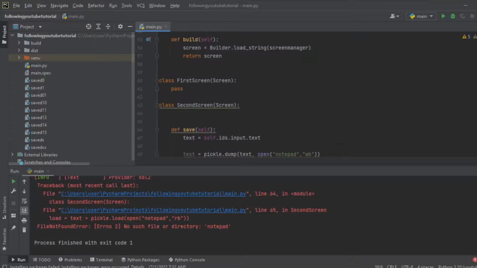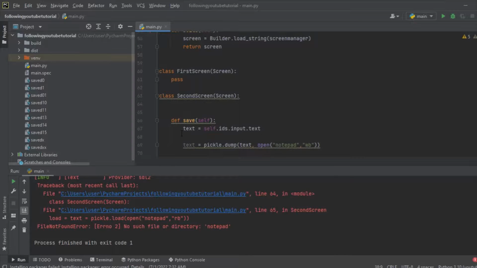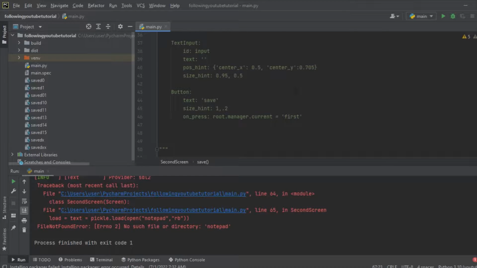Then we'll come here right over here and create a variable for it, self.ids, in order to get that exact text we've written. And also on this place here, whenever we press the save button on press, we're going to write root.save.